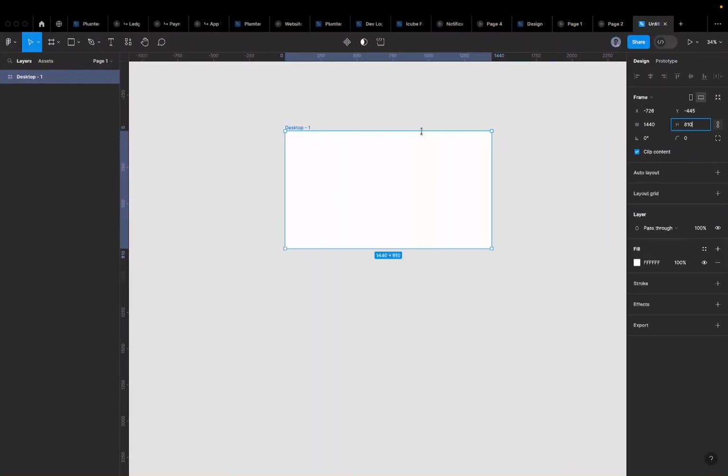By default, if I added a Figma desktop frame of 1440 by 1024, I'm going to drop the height from 1024 to 810, because I've done this a couple of times, so I know that 1440 by 810 is a 16 by 9 aspect ratio frame. But in case you're not familiar with it, that's why I'm showing it. So if I lock the constraint properties and change the height to 9, you're going to see that the width is going to drop to 16. So 16 by 9, and that's the whole point of 16 by 9.